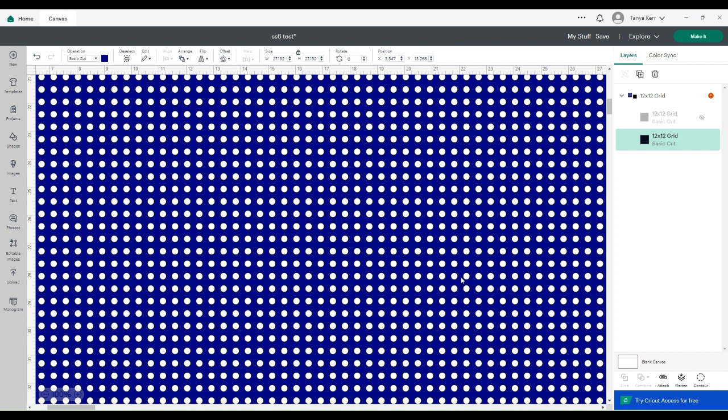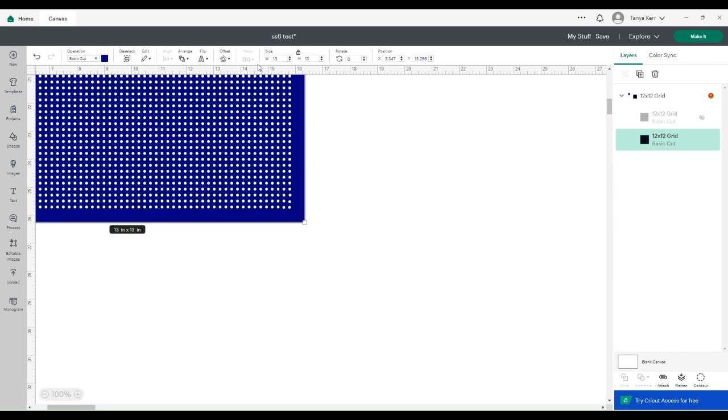Our grid here is showing up as 27 by 27 basically. In order for you to make it an SS10 rhinestone, it needs to be 13 by 13. So you can just put 13 in the width and it will change the height.